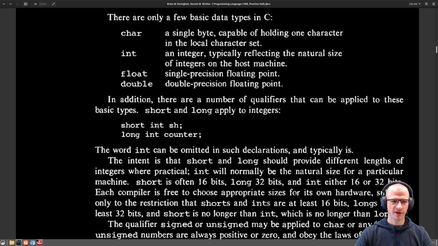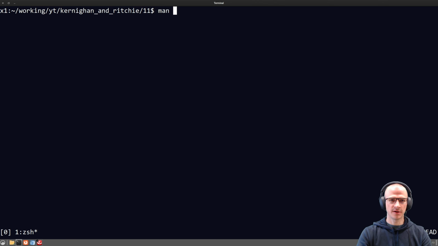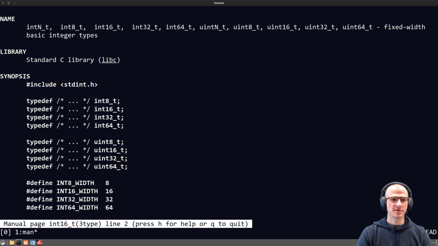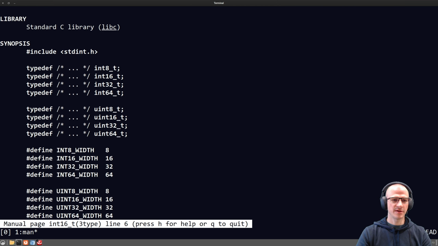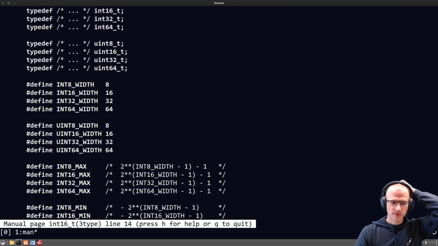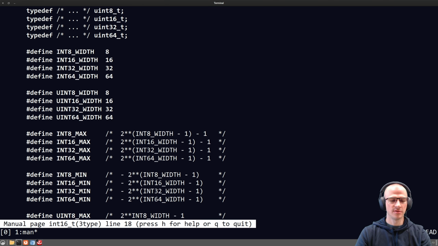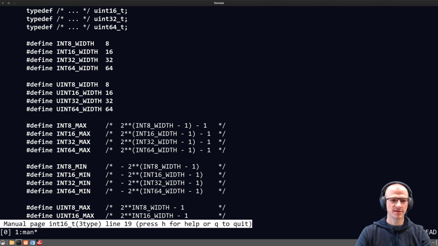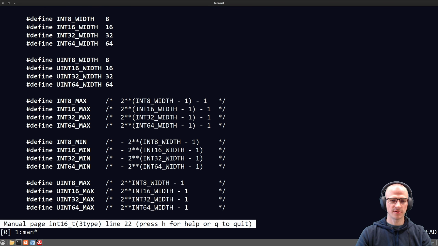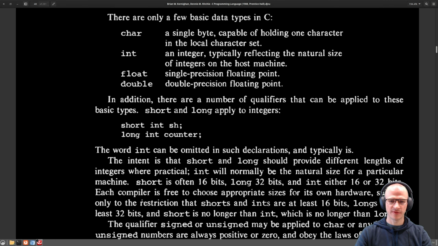So only the types in stdint, like int16_t, I think, are guaranteed to have properly defined sizes, and the others, like short int and long int, only have minimal requirements: short should be shorter than int, and long should be longer than int.